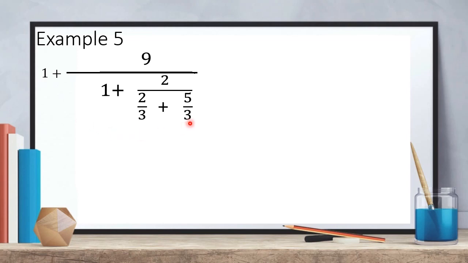Okay, let's do it. I go to the denominator, where I have 1 plus a complex fraction. I will solve this complex fraction first, then add it to 1, then see what to do with the 9. First of all, I should add these two small fractions. Luckily they have the same denominator. So 2 plus 5 is 7 over 3. Now this is before I add the 1: 2 over the main dash, which belongs to this complex fraction, with 9 under it being the original main dash.